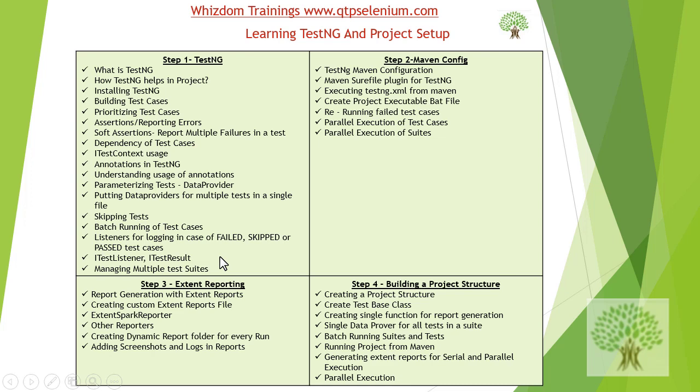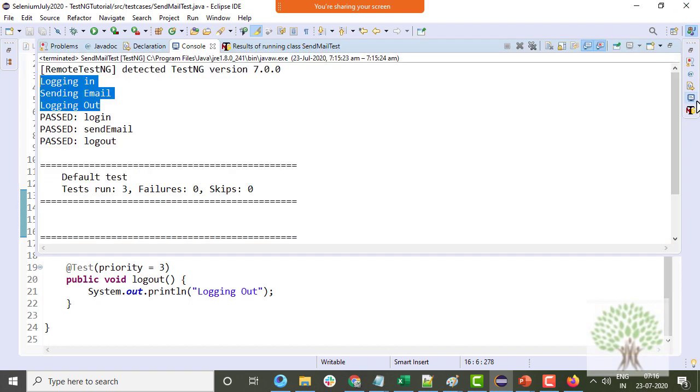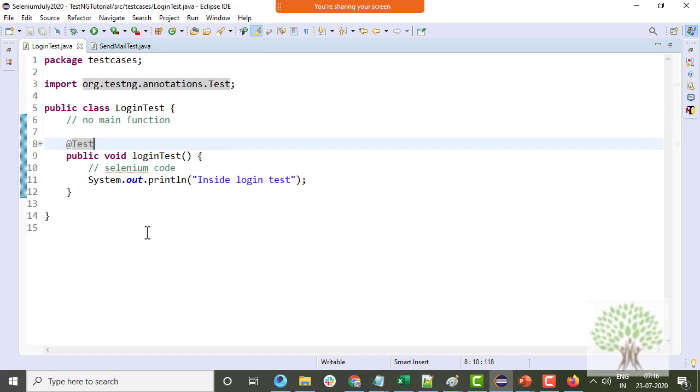Fine, let us study about them one by one. Alright, now assertions. Assertions are used for validations. Till now we have just seen how you can run TestNG and build test cases, prioritize them. But how to do validations in the test case?